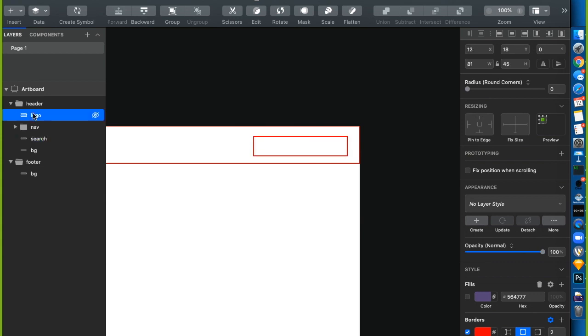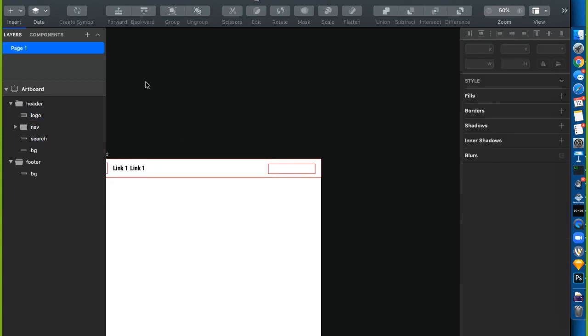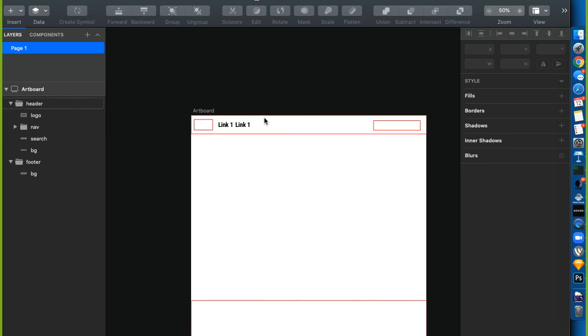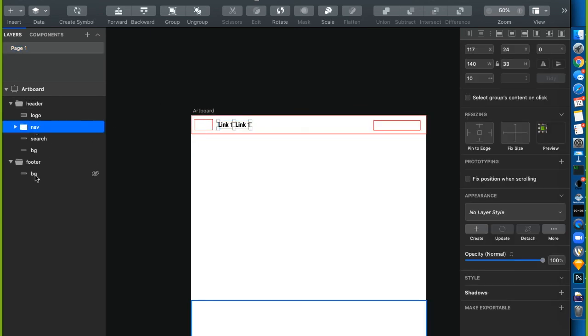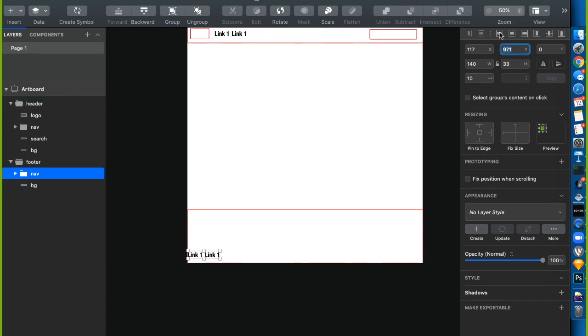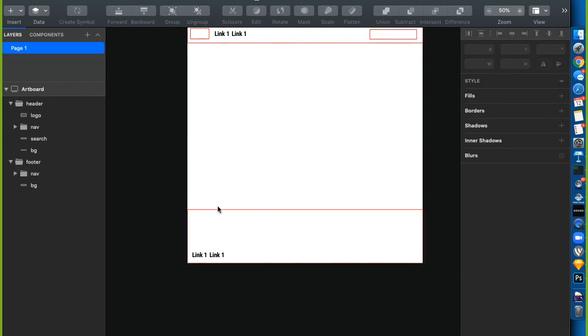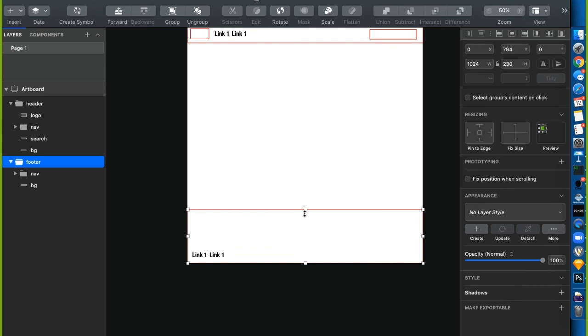And again, it's from left to right and then top to bottom. So that's kind of like my header here. I'm going to copy this and just put this down in the footer, and move it to the bottom. And I'm going to say minus 20 pixels so it's not like resting down there. And then I'm going to move it to the left over here and say 20. So it's at 20, 20.